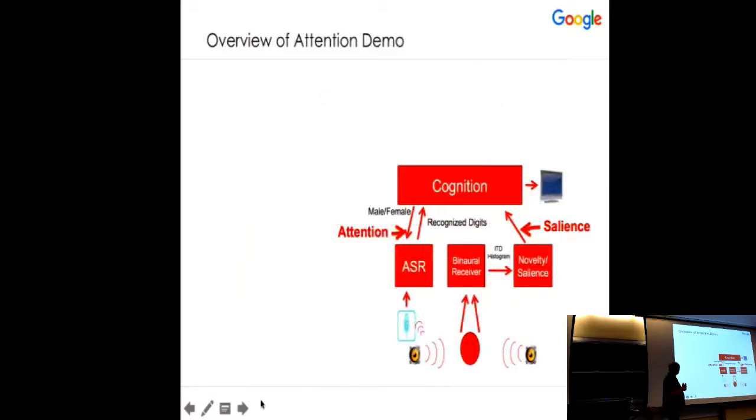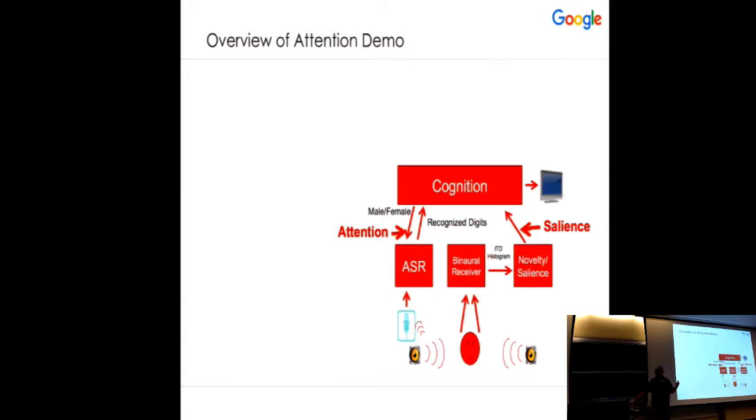This is a system we built. It combines a bunch of things into a real system. We had some binaural technology, so we're doing binaural processing into a receiver that was done with a chip, and we built something that we called a salience detector, which was just looking at binaural salience. Is something happening over here or something happening on the right? That was very simple. And then we had a very simple ASR engine recognizing the speech. In this case, this is how simple it was: it was just a MATLAB function looking at template matching.